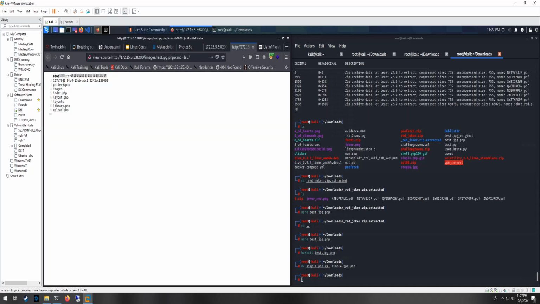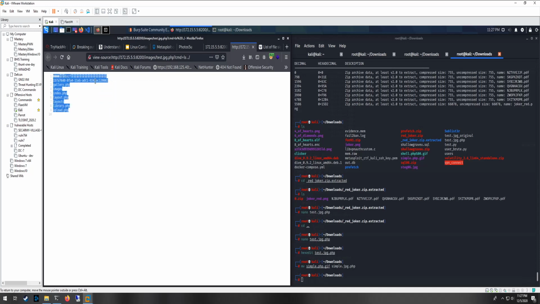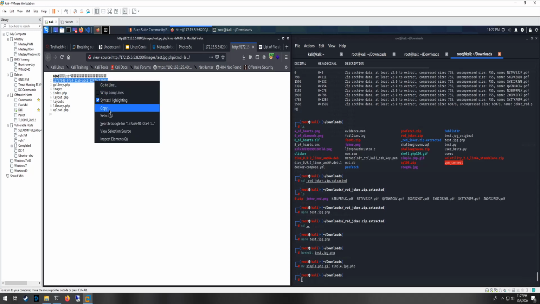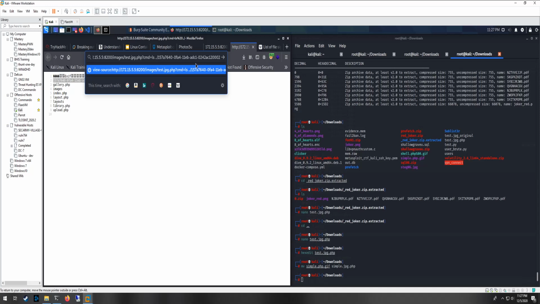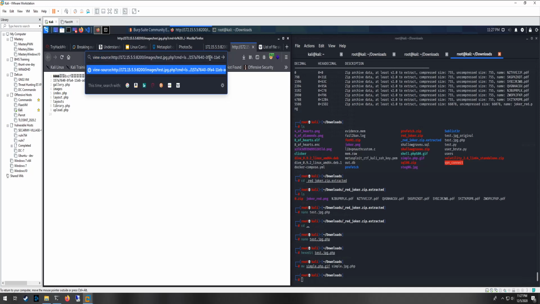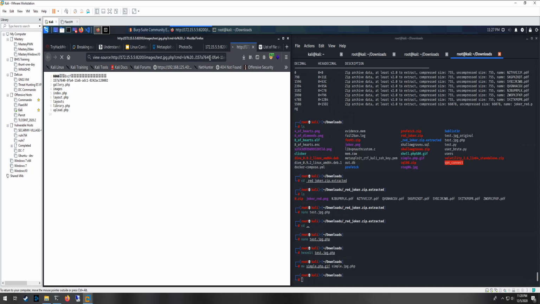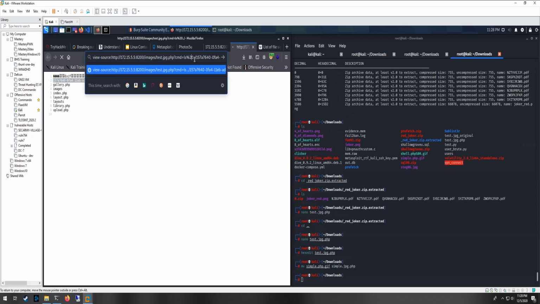If you view page source, we can see that there's this random, I'm assuming, directory here. So we're going to copy that. What was the end of it? Yeah, I don't think I copied that right.